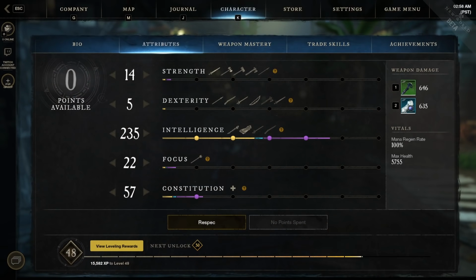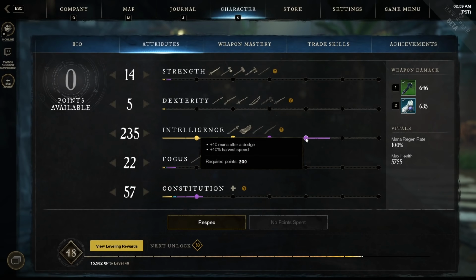So for stat distribution, this is what I'm running currently. I have obviously a lot of points in intelligence. I run Fire Staff Ice Gauntlet, which scale both off of intelligence. This plus 200 intelligence marker is absolutely insane. It basically changes your whole playstyle. If you're running the weapon combo that I am, or even without it, it's super helpful.